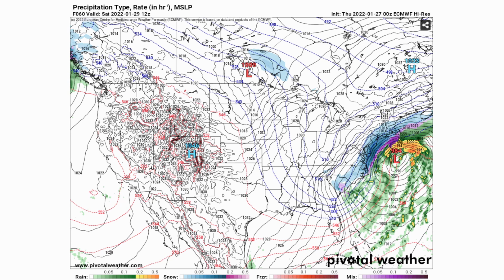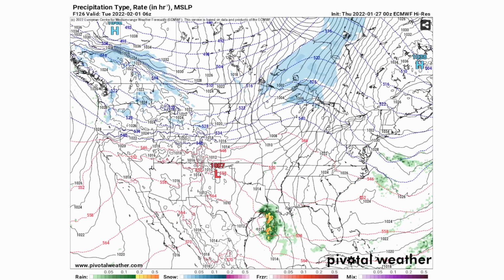It really depends on the track of the storm. It could slightly shift just 50 miles west and bring up to a foot of snowfall for New York City, or it could shift eastward just about 50 miles and bring only 3 to 4 inches. So it really depends on the storm, as the snowfall is not going to be super widespread here.